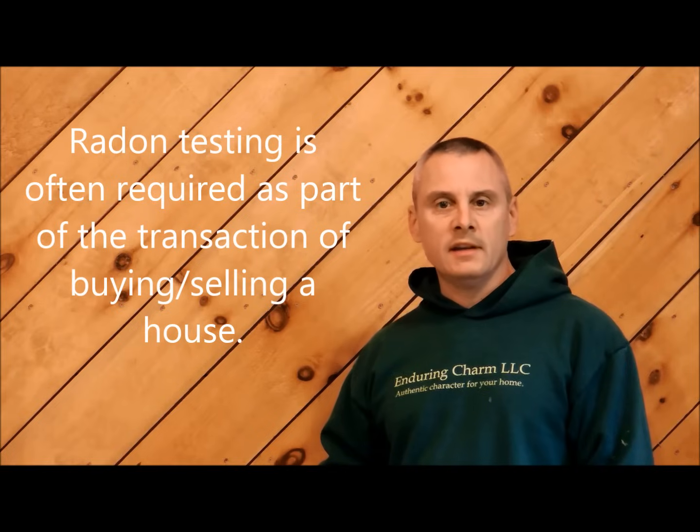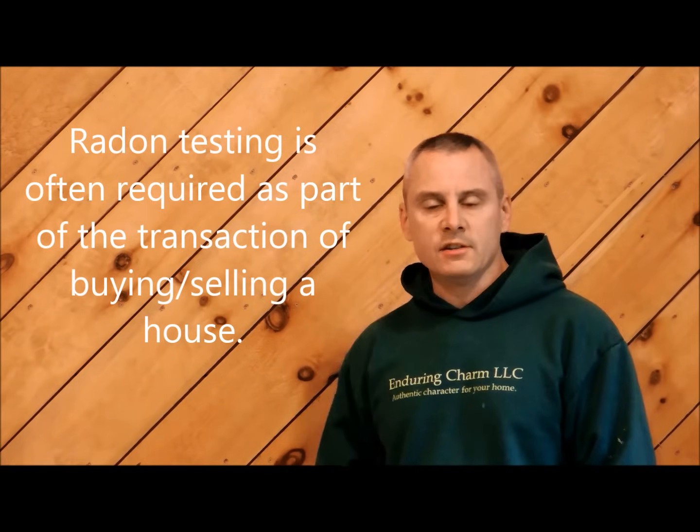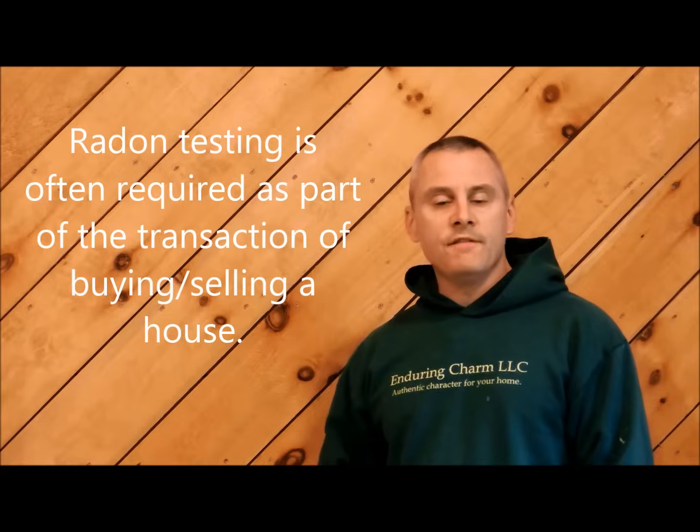Very often when you're buying or selling a house, radon testing takes place as part of either federal or state regulations, and if radon is detected then a mitigation system is put in. When it's put in after the fact — in other words the construction's already done — it's a very simple system, basically a large vacuum cleaner. I'm going to explain how these systems work going from the top to the bottom, starting up on the roof and working our way down to the basement where the radon comes in.